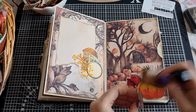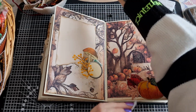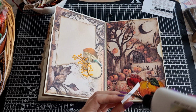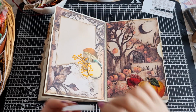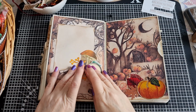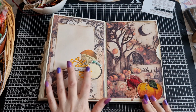Oh, the chaos of creation. Don't you just love it, guys? You're like, yeah, no, I definitely know what I'm doing. Oh, no, I've decided it's going there. Sometimes your eye just thinks, oh, it'll look better over there. And you have to do it. You just have to do it. So I much prefer it on there than I would have here.